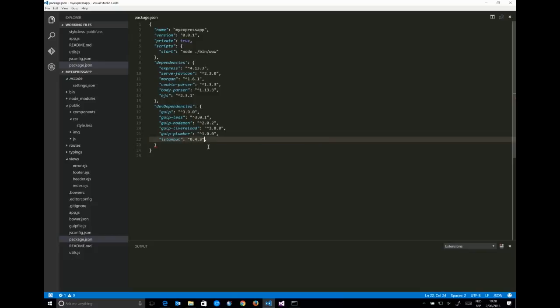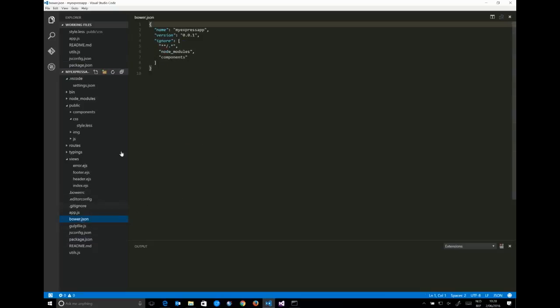So we can just select, let's say, 0.4.3. We should probably remove this comma here. So we get IntelliSense for package.json for JavaScript files, but just as well we get it also for bower.json files. Again, here you can add your packages, your dependencies for Bower. So all of that help comes just for free.